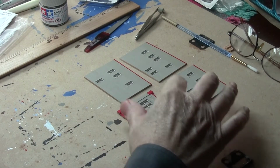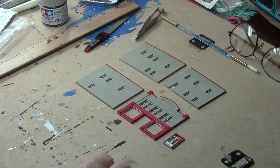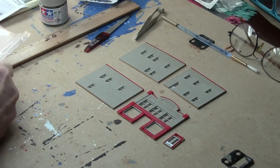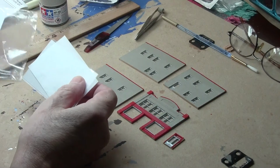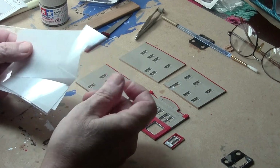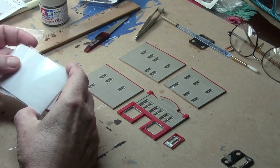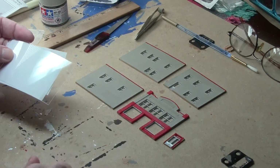Okay, so we've got our sides, we've got our door. We're working on Otto's Auto Parts, and the first thing we have to decide is are we going to put the windows, these little clear pieces of plastic, in before we assemble the sides or after? I have found it's easier to do it before assembling the building, because then you don't have to work up in a real small space.